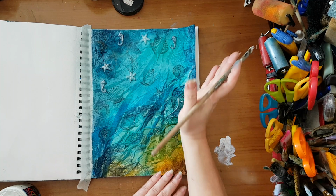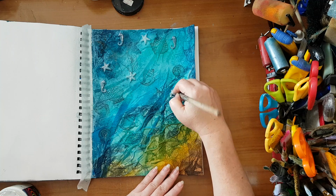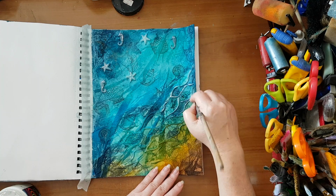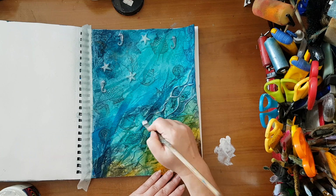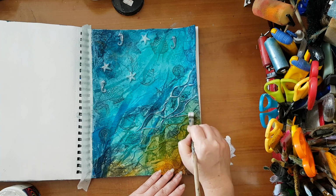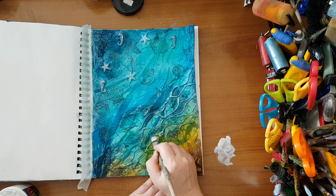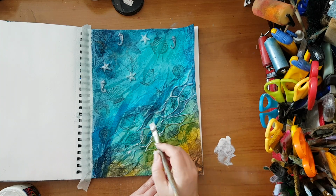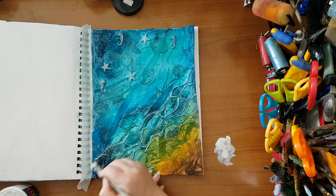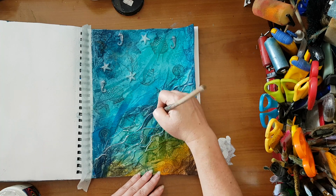Now when you're doing it, if you have lines that go like this, then you go against it if you want to pick the texture. If I will go like this, it will smear the paint on places that I don't want. So when you are doing the dry brushing, now of course it's not an exact thing, but you go against the movement of whatever texture you want picked up. So most of my texture, if it's the glue gun or the wrinkles with the paper napkin, are like this. So that's why I'm going against it, like so.